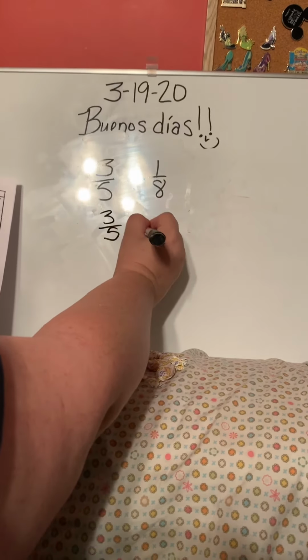Losing my mind this morning. Our opposite expression, and then we are going to flip the second one. Okay. So we just go straight across. 3 times 8 gives me 24. 5 times 1 gives me 5. Okay. It is improper, so we just have to tip it over. How many times will 5 go into 24? It will go 4 times with 4 left over. So we put that 4 back over the 5. Okay. All right.